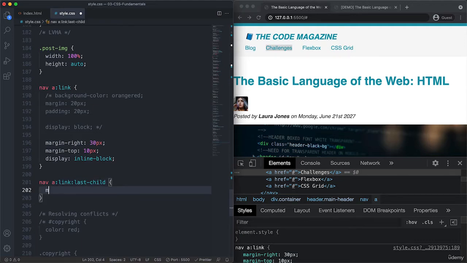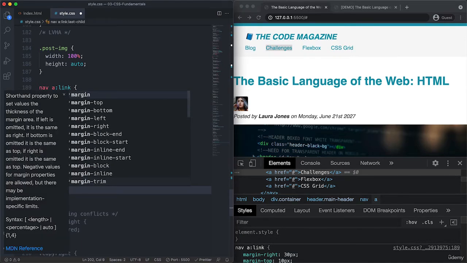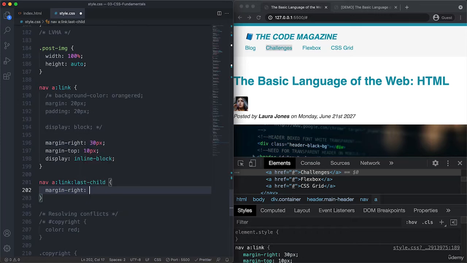Like this. And then we want to set the margin right back to 0. Okay. So visually that changes nothing, but here we now see that this one no longer has that space on the right side. And many times that's important to do. And so that's why I wanted to show you that we can chain these two pseudo classes like this without any problem.